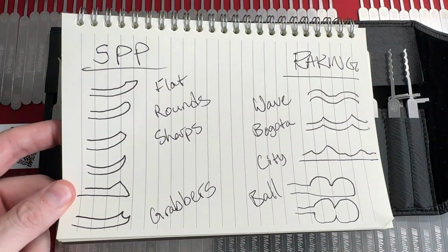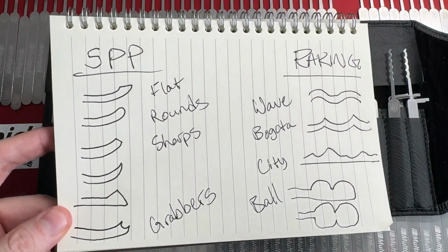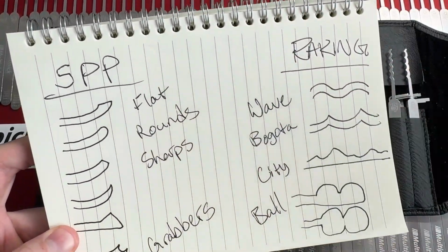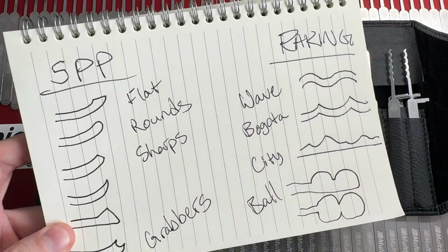So we have grabber picks right here. Sorry, I didn't realize you guys couldn't see that. That's it. That's really all there is. You can have 107, you can have 200, you can have 1,000 different profiles. At the end of the day, we're going to have flats, rounds, and sharps. We're going to have waves, Bogota, city, and balls. That's really all we're going to see.